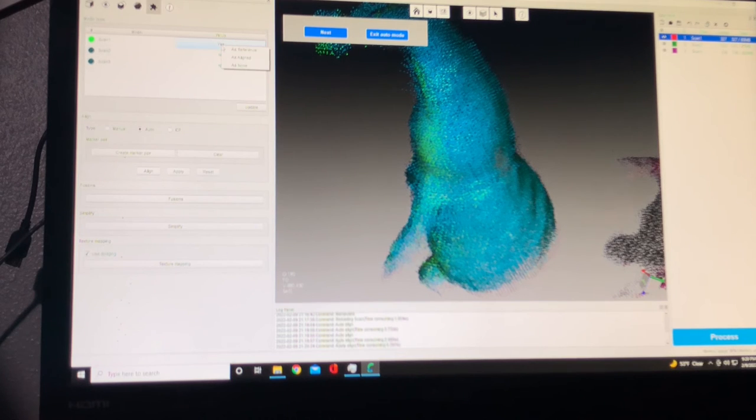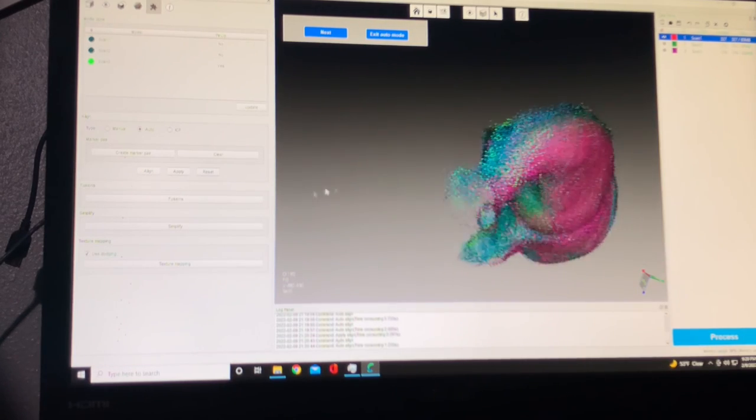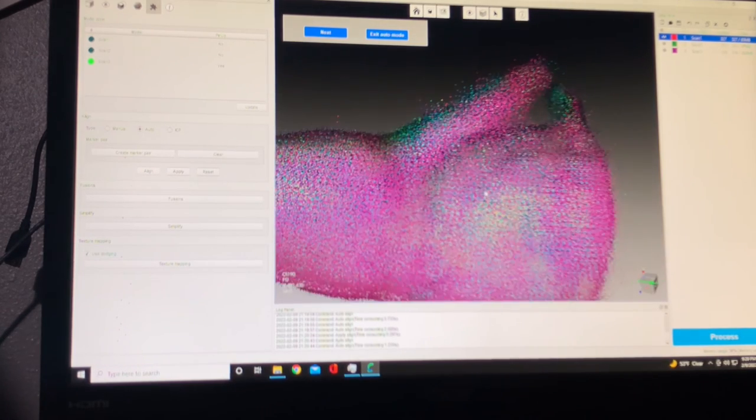And what we want to do now is mark that as aligned, and scan 3 we want to put that onto the other two. So let's hit align. And it pulled everything together.